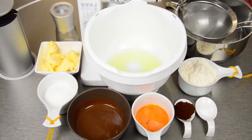For the ingredients you need a pinch of salt, butter, sugar, melted dark chocolate, egg whites and egg yolk. Then we have flour, baking powder and cocoa powder.